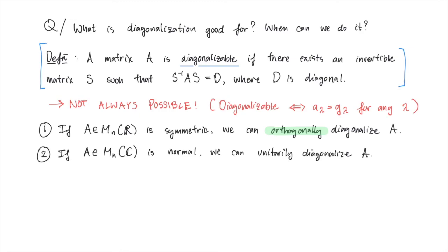Second, if we have a complex normal matrix A, then we can unitarily diagonalize A. In other words, we can find a unitary matrix S which diagonalizes A as above. You should think of this as the analog of the real case. In fact, this theorem goes both ways. A complex matrix is unitarily diagonalizable if and only if it's normal.